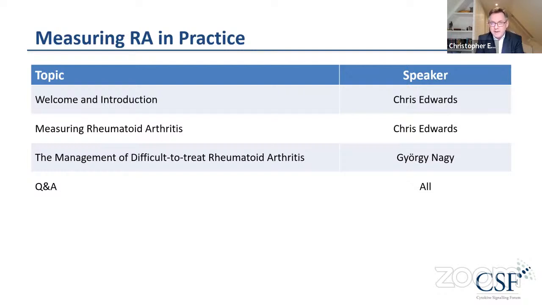And Georgi will tell us about this, but some of difficult to treat rheumatoid will be inflammatory disease that we can't control. And some of this will be more patient-related factors that are influenced by pain and fibromyalgia-like phenotypes and depression, all very important aspects of the patient experience of rheumatoid arthritis. And then we have time to have a chat at the end and discuss the things that we've been talking about.